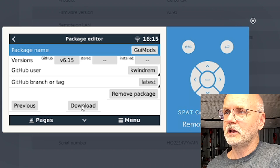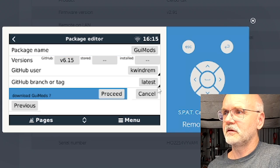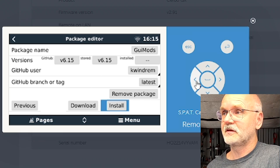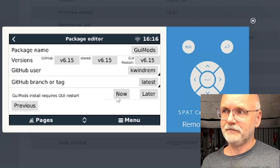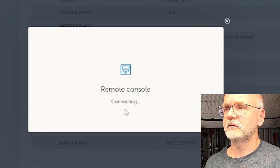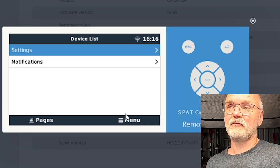GuiMod installation. We go to download, enter, proceed. And now it has downloaded and the install button appears. Now it wants to restart the GUI. Give it a second, click on reconnect. And we can now see the settings menu item is at the top of the list now.